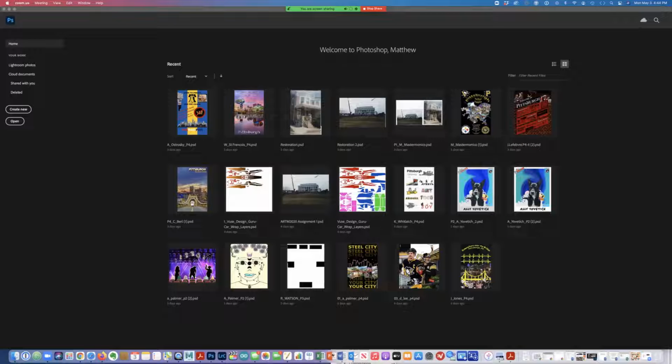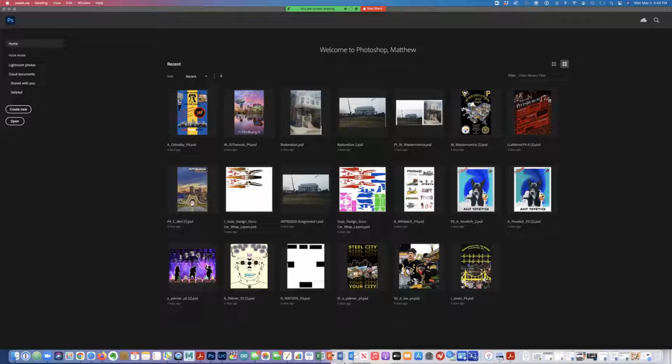I use them as much as possible, mainly for saving time, but also it just lets you work. It actually makes it easier to work if you have one hand on your mouse and one hand on your keyboard to do these different operations and commands.